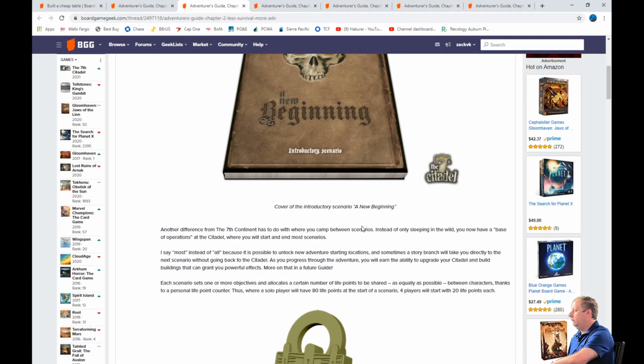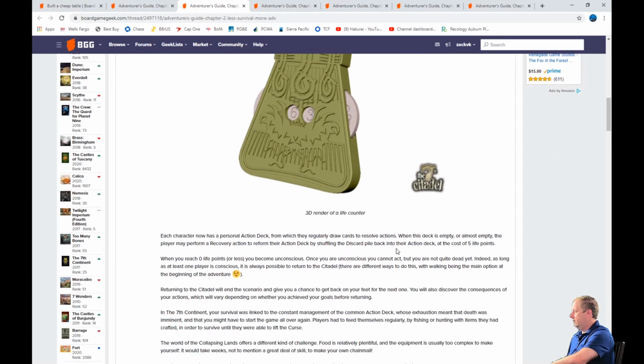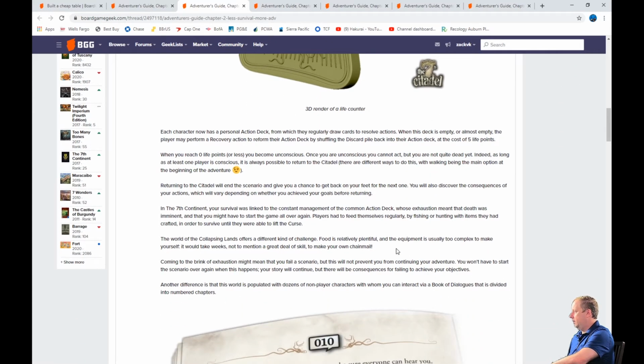You know, there's plenty of food, I think is one of the comments that they had in here. And then there's a new thing, a life counter. So there's going to be things that tick down your life. And when you get down to 0 life, you become unconscious. And just like in 7th Continent, this game has a save mechanism.